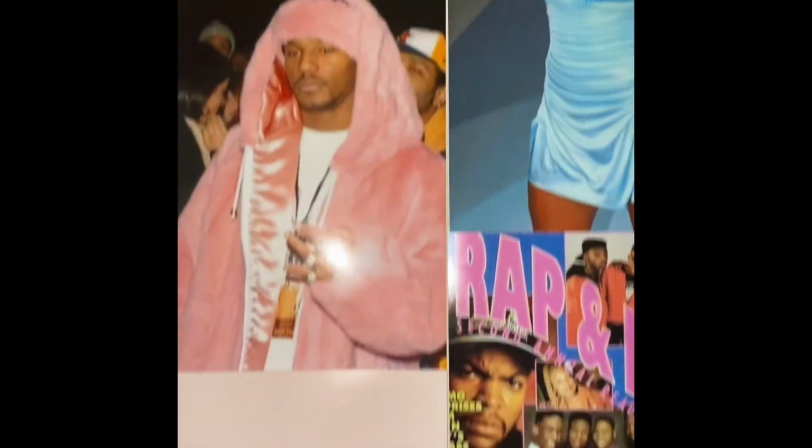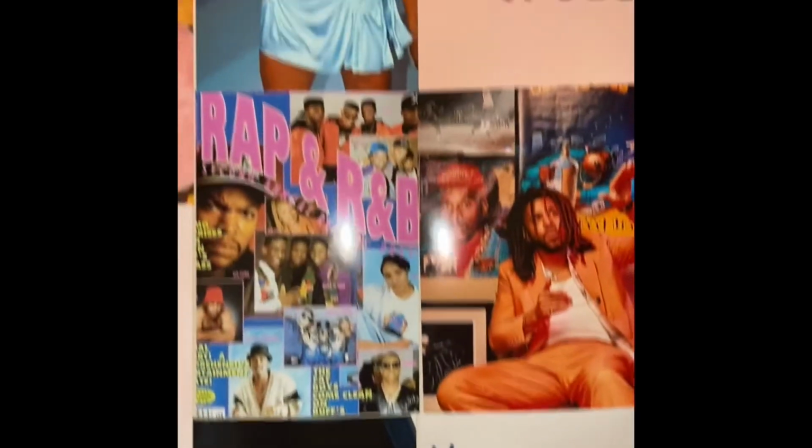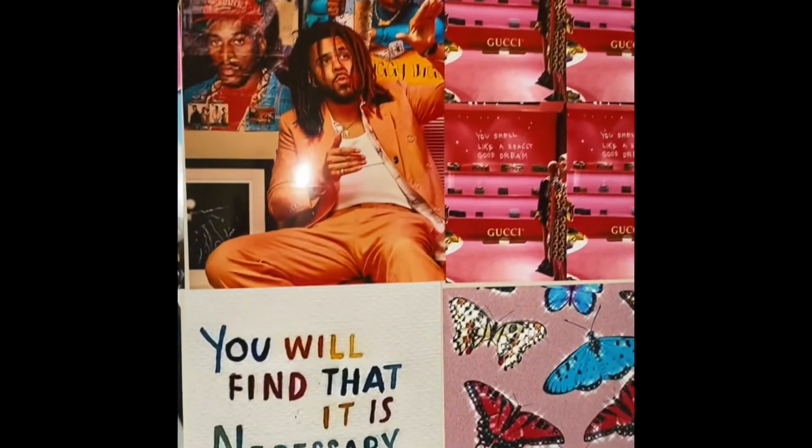This is how it turned out. The actual collage itself is kind of small, so I'll probably add some more pictures to it, but besides that, I really like it.